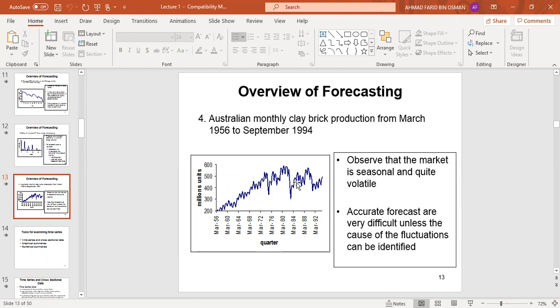In order to determine a good model, you need to understand the series first, and then determine what you need to include or take into account in the model that you want to construct, so that you can use the model to produce good forecasts. Also, based on the graph and the characteristics of the series, by understanding its behavior, we can know whether we are able to produce good forecasts for the long term or only for the short term.